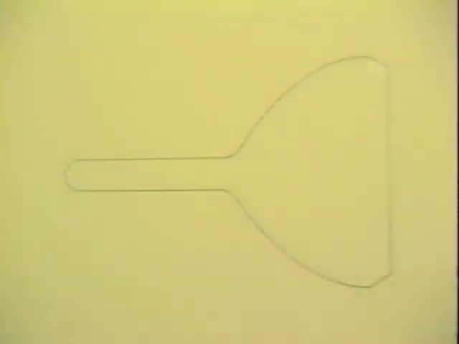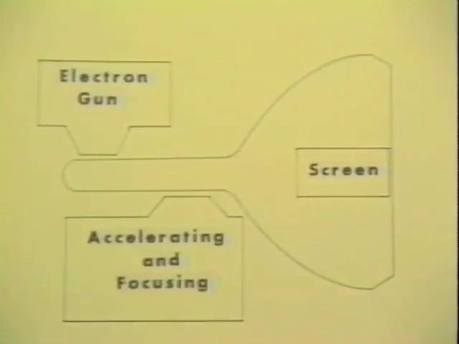make a picture. A television screen is the front end of a cathode ray tube. We will not examine closely how this works, but you should know what a television screen is. A cathode ray tube is a shaped glass tube, and it has 3 main sections. At one end there is an electron gun, then the accelerating and focusing section, and the image section or screen, which is a phosphor coating on the inside of the glass front plate.